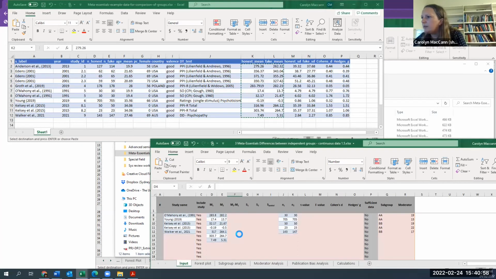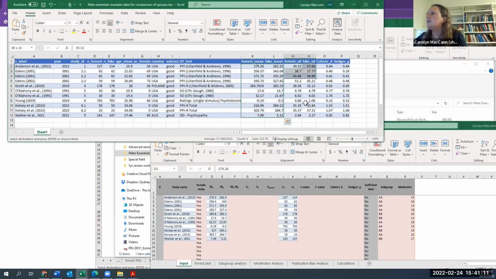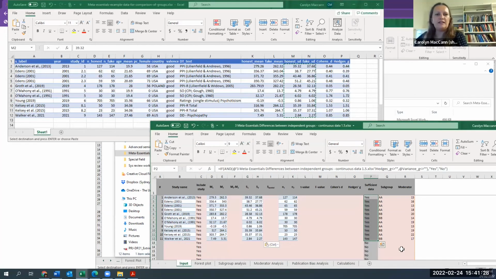I've done something odd there, I've made a pasting error. And I've also got standard deviations for the two groups. I'm going to enter those. Hopefully, yes, there's now sufficient data for all these studies.